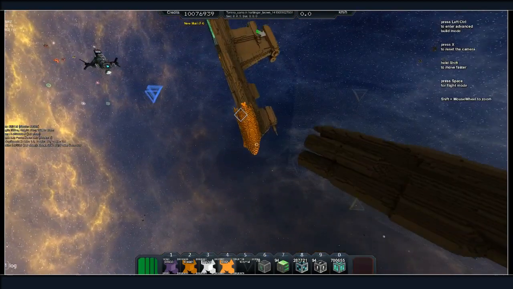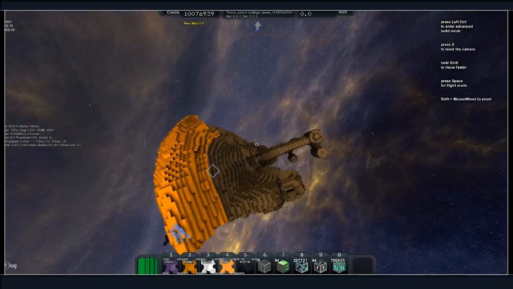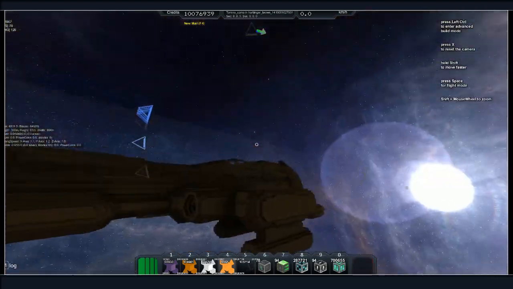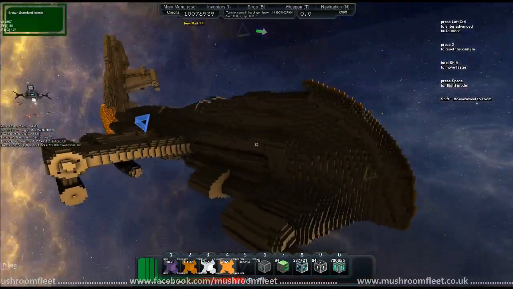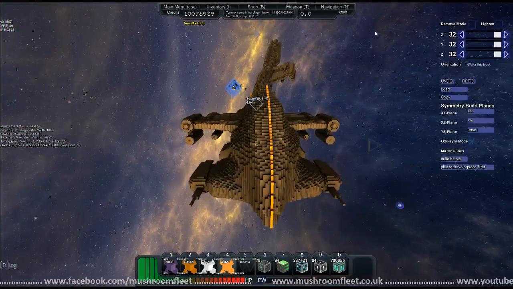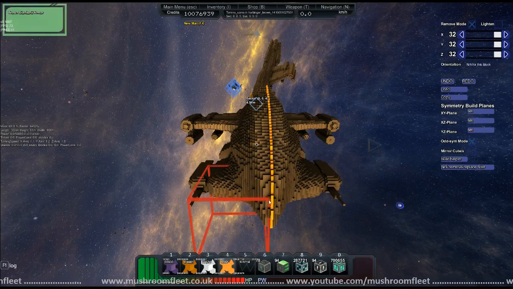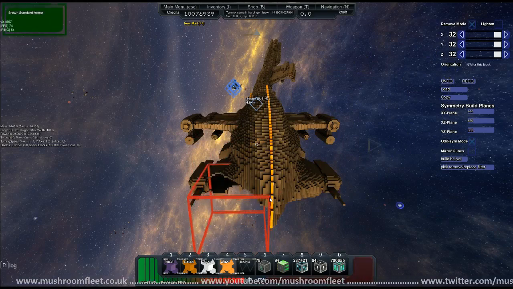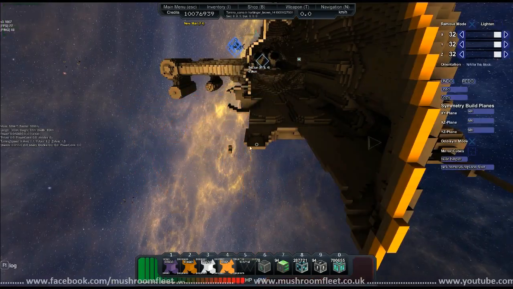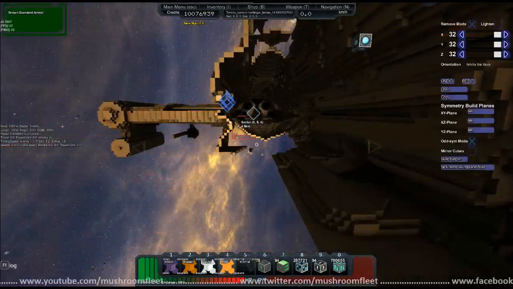I reckon I was doing it wrong. I got this much done, and then I was like, I don't like it. So I've come back to this. The first thing I'm going to do is actually erase this whole ship. So turn the half the ship. It doesn't look like it's in the ship. I don't think it is. I don't know.